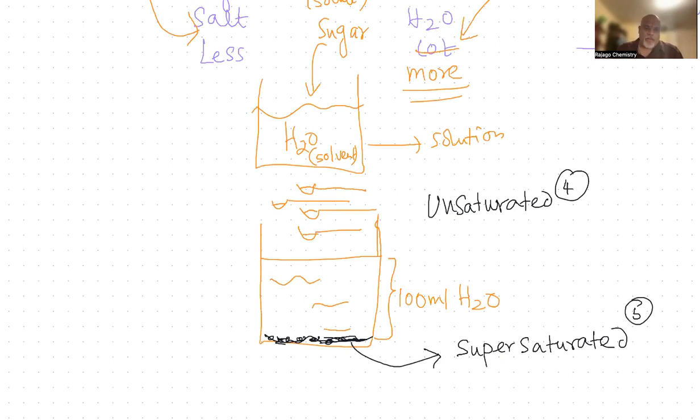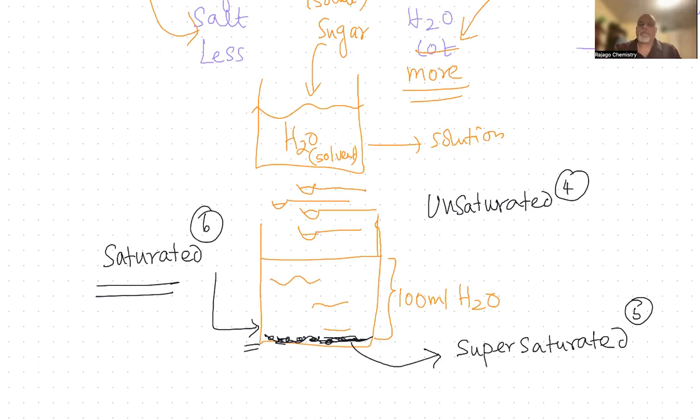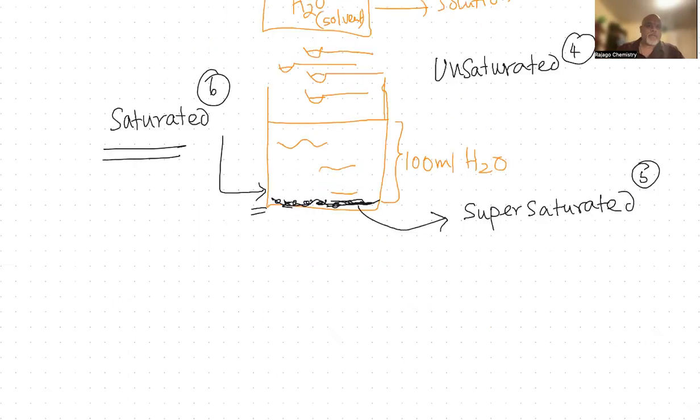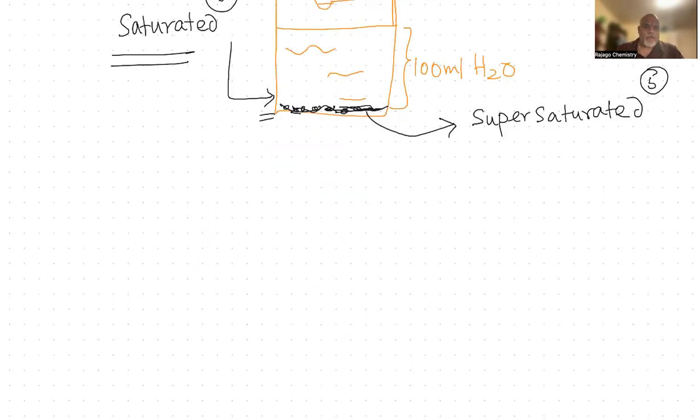If you perfectly made a solution without this deposition, without this thing at the bottom, it is called a saturated solution. Yeah, that's a little bit difficult. Very difficult. Now we have what are called solubility curves, that we are going to learn later.